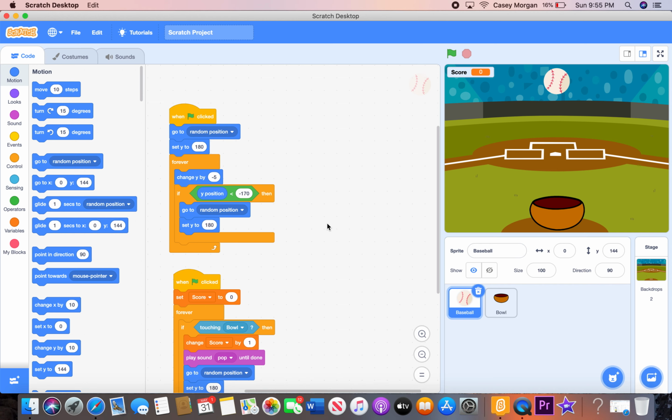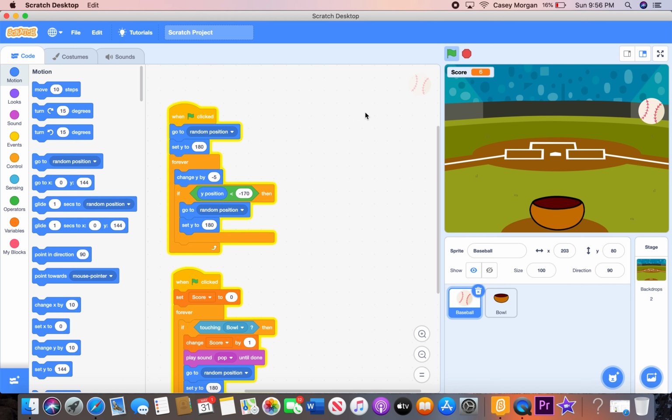So once you have that programming, you can go ahead and click the play button. You'll then be using the right and left arrow keys to move your catching sprite back and forth, and each time it goes through, your score should increase by 1 point. Now, if you miss the ball and it goes all the way to the bottom, it's just going to fall again and your score is not going to increase.